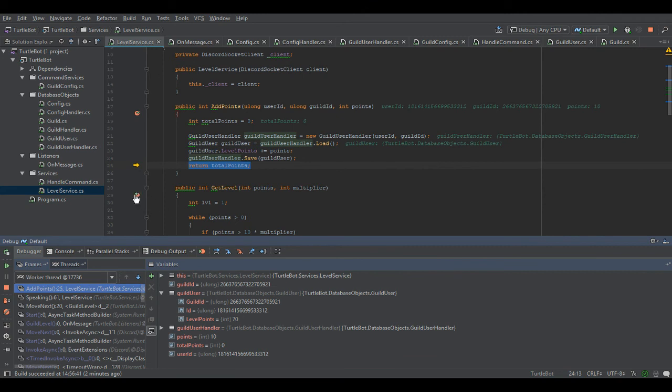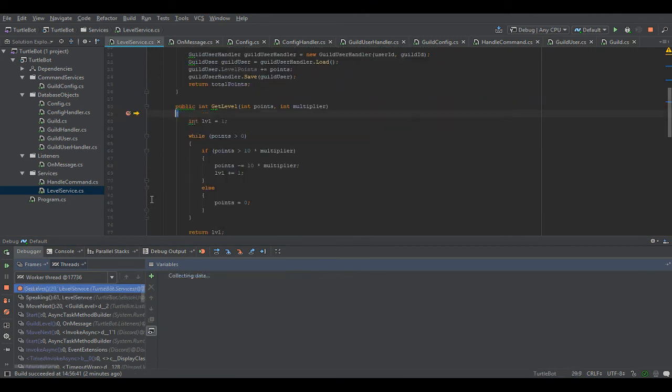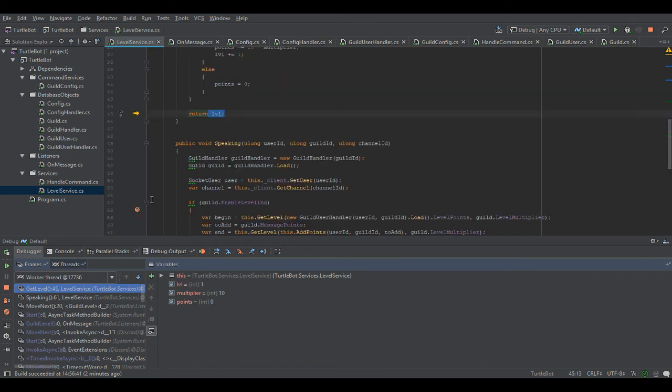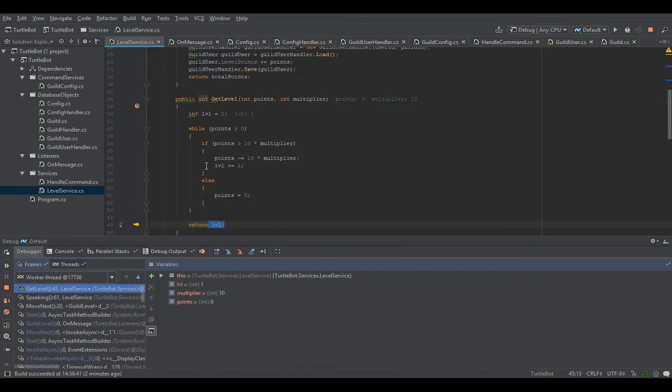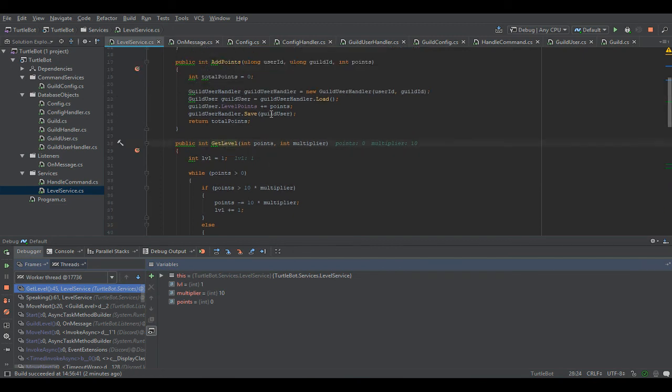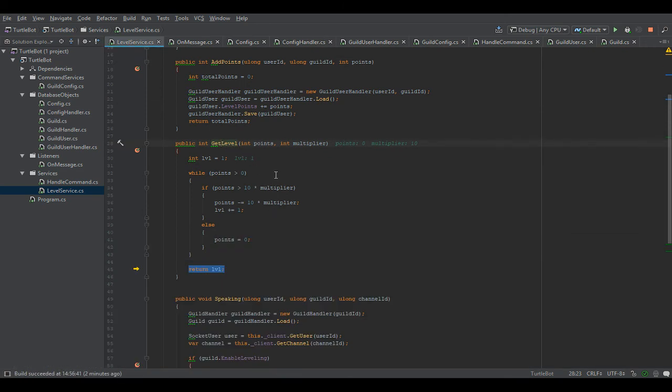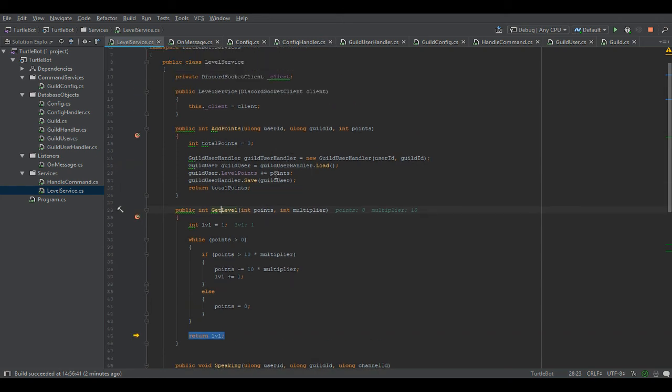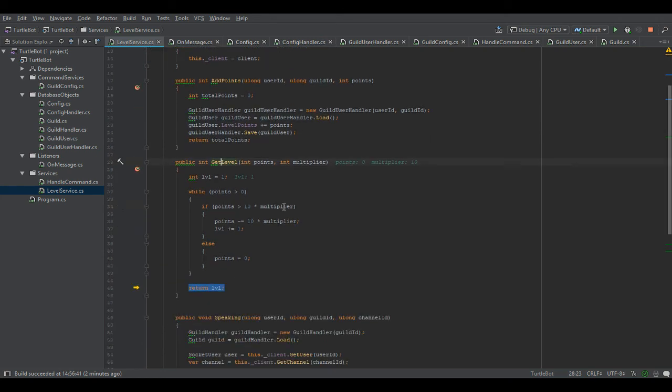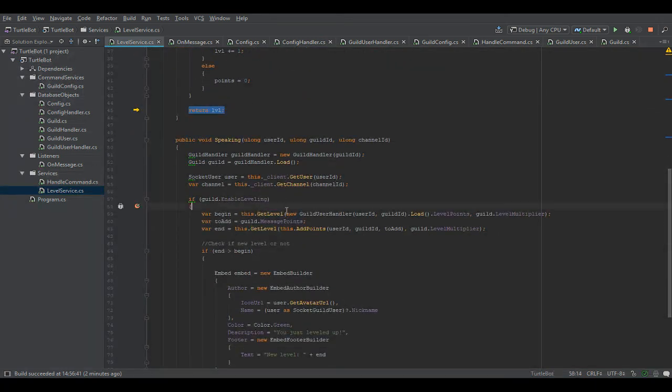I need to check in the get level, so let's do that next. 1. Well, points is greater than 0. Oh. That's interesting. Is this being... That was interesting.